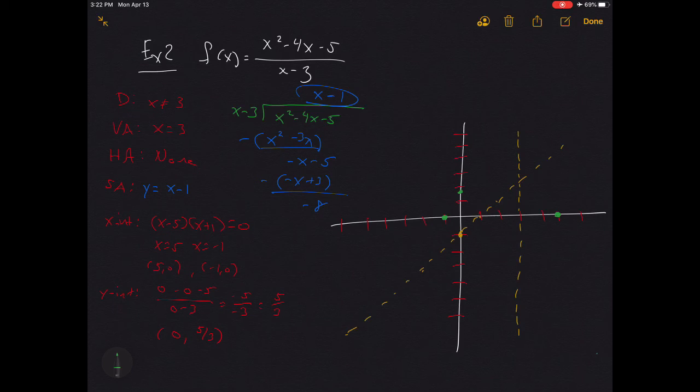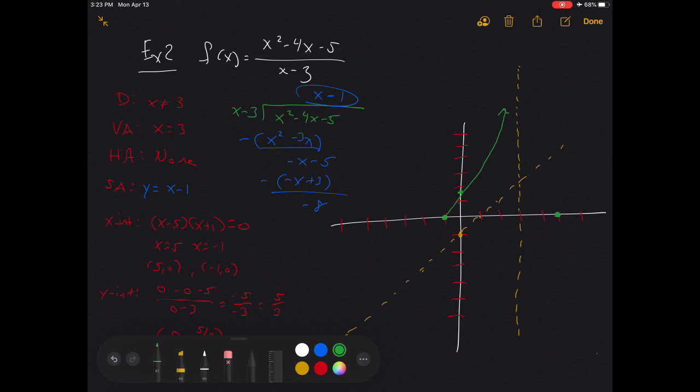What I can show you is that it's going to be doing something like this, and it's going to start to approach its vertical asymptote. As a matter of fact, I'm going to make the vertical asymptote just a little bit taller here so that you can see that that's what it's going to approach. As we go to the left, it does not have a horizontal asymptote, it has a slant asymptote. So it's going to start to come down this direction.